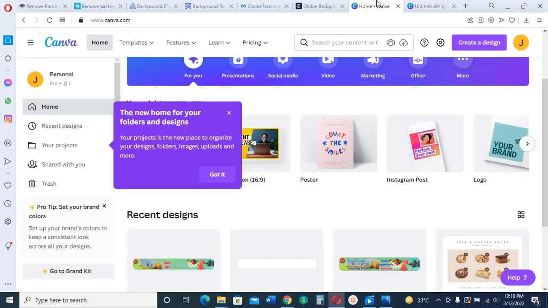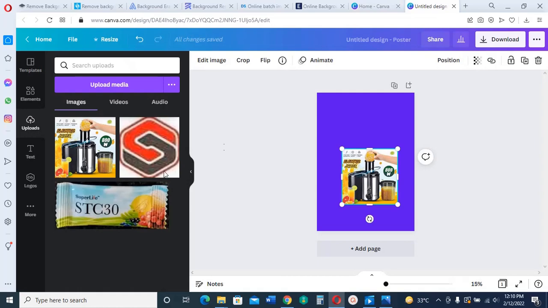The next one we'll go to is Canva.com. Canva is one of the best. To me, this is one of the best ways you can do not just background image removal, there are a lot of things you can actually do on Canva. Maybe in my next tutorial I'll be creating other things you can do with Canva, but in this very one we're going to learn how to remove a background image from Canva.